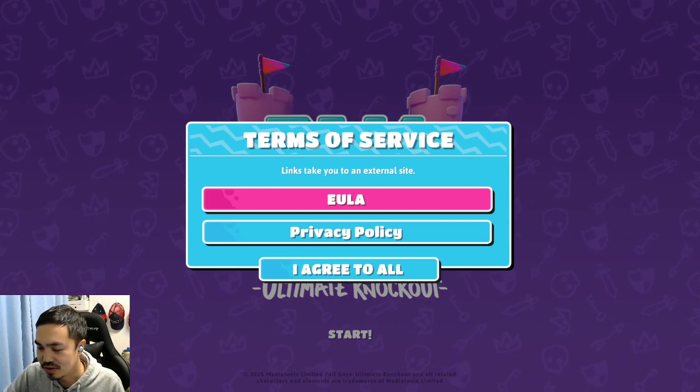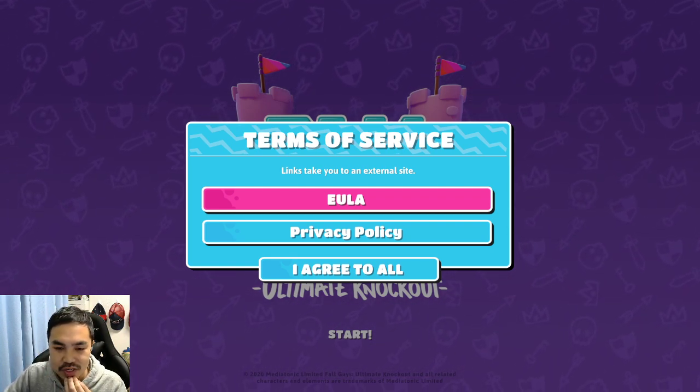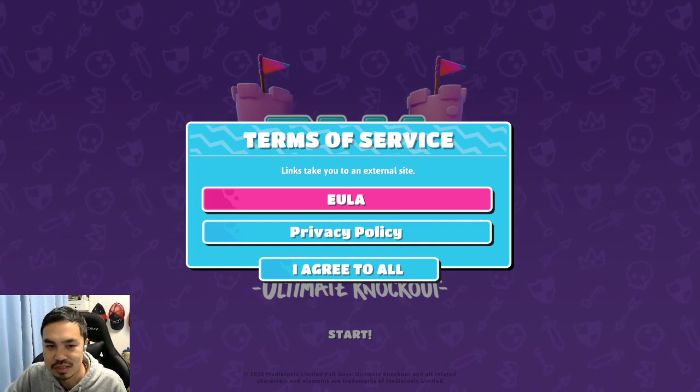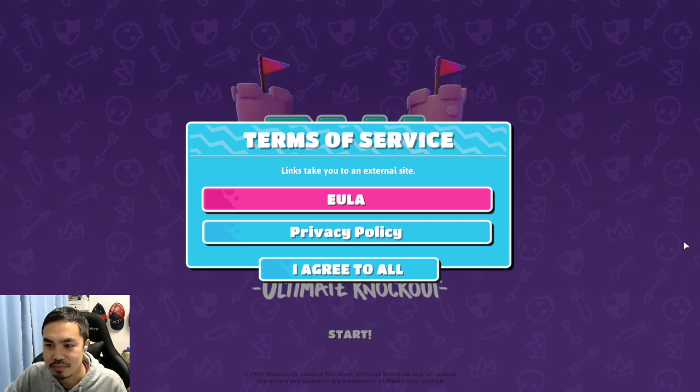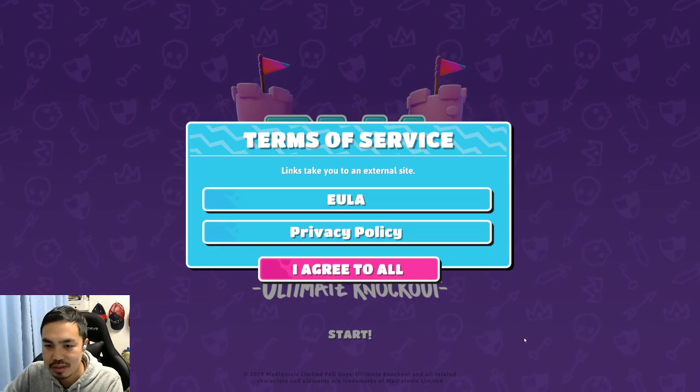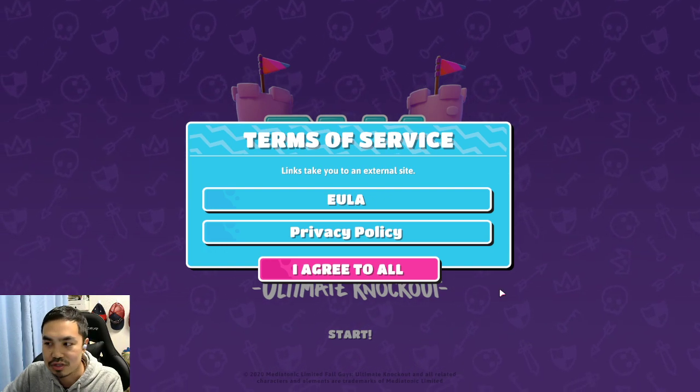So I saw Fall Guys on sale on the Steam store for $20, at 20% off. It's about $16 US, and I just pretty much couldn't resist trying it out. So here we go. Let's give it a shot.